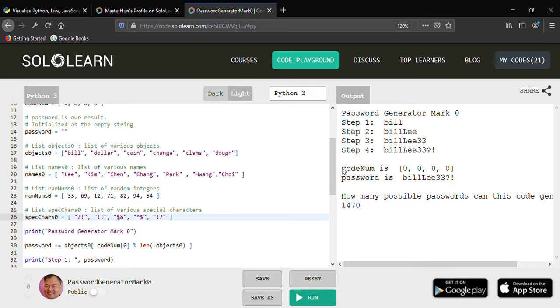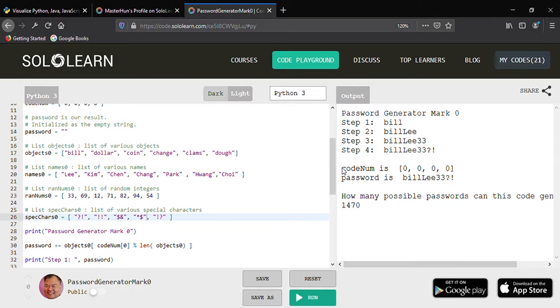So I would not use any passwords from this version of the password generator as is. It would be a good idea to change the code, change what's in the lists. I wouldn't use the same things that are on this list, because this video is going to be made public, so very likely all these passwords have already been compromised. So it would not be a good idea to use these passwords.